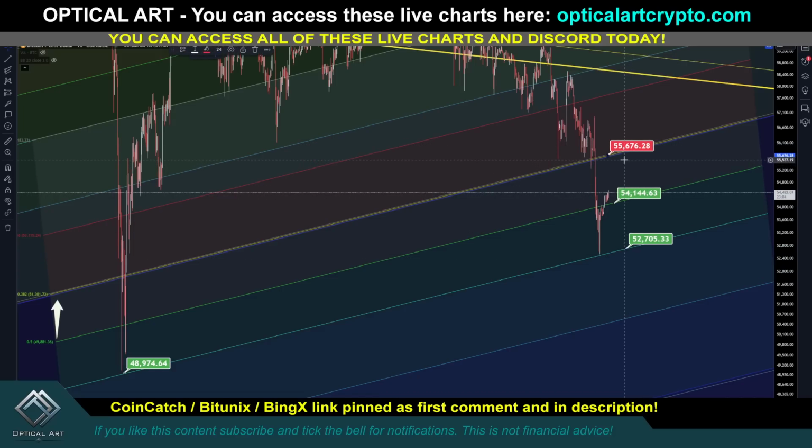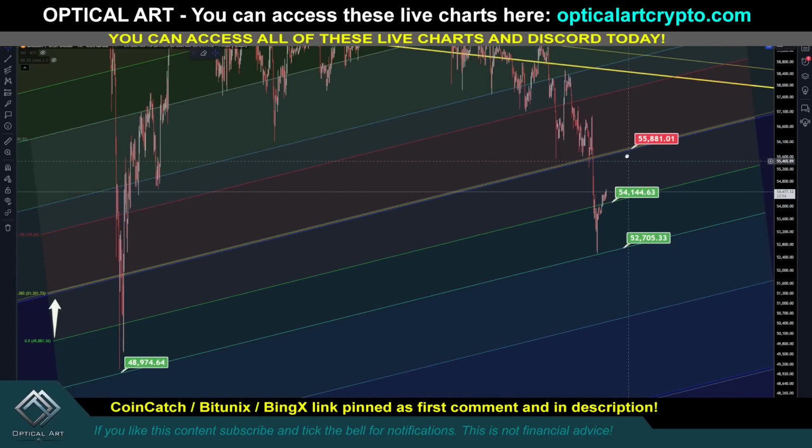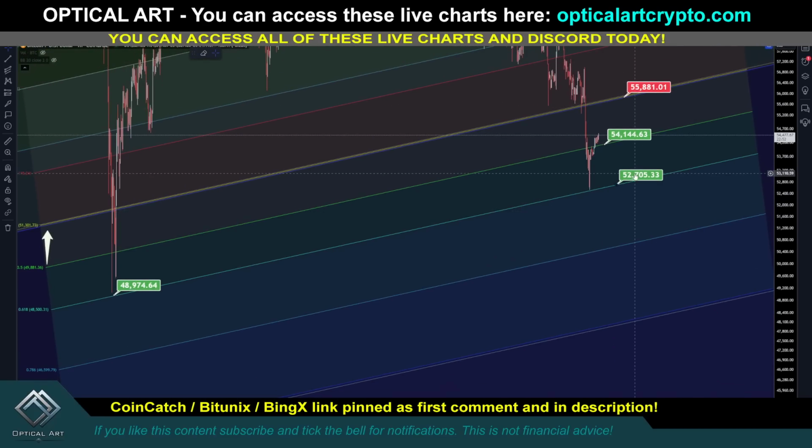But your most critical resistance level above right now is around 55,700. If it's further out, that's 55,880. So that is your strongest resistance level just above. And based on this chart, since I updated this fib channel line right here, if we drop, your next target potentially would be around 50,500. There's actually a lot of liquidity down there, so I would not be surprised.